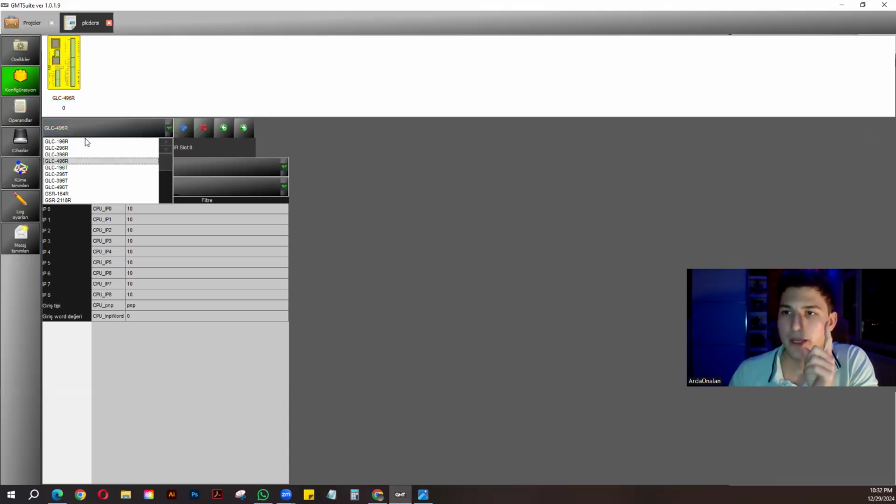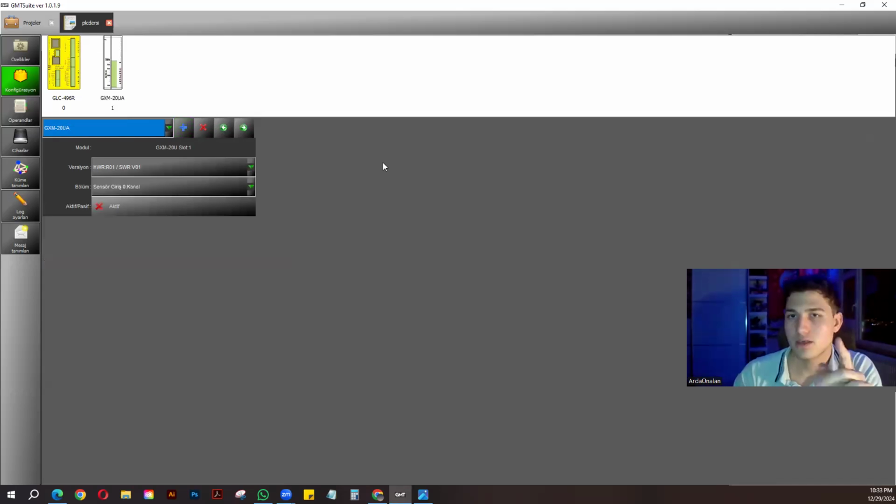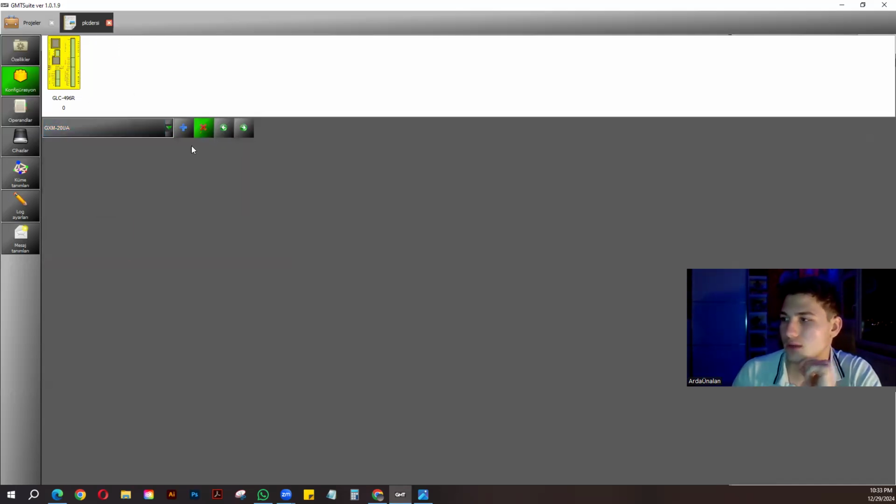Also, we got some extra modules here. For example, we got 20UA. You can see it here. If I just click on that and edit, we can also work on this 20UA model too. So if you are going to work on some models of the PLC, like the main PLC, hold it somewhere else and just add the new models of the PLC to that. This could be one of them. So you can just edit like them. And if you want to delete them, as I said before, you can just click on this and click on that cross, and it will get deleted.